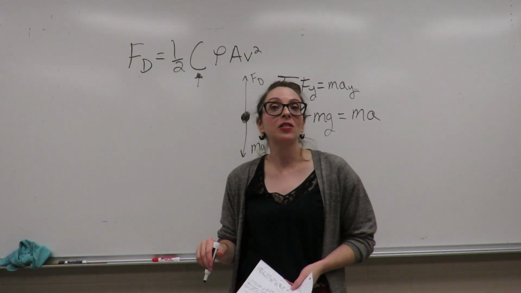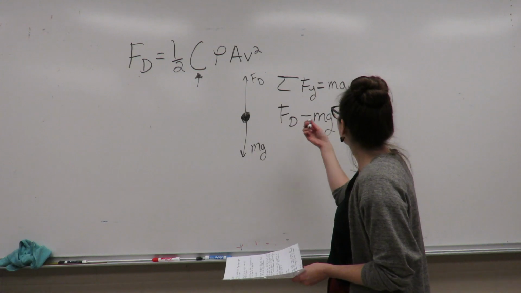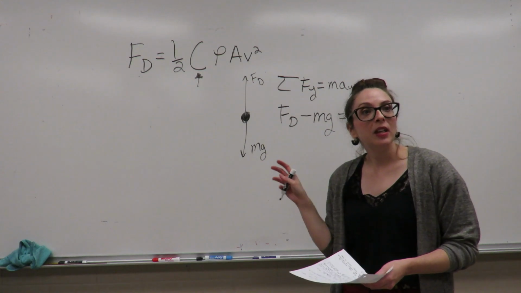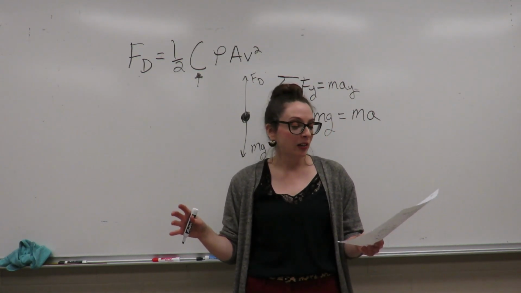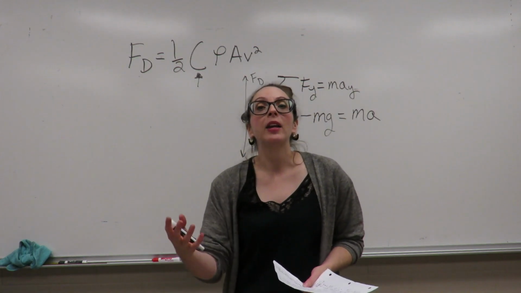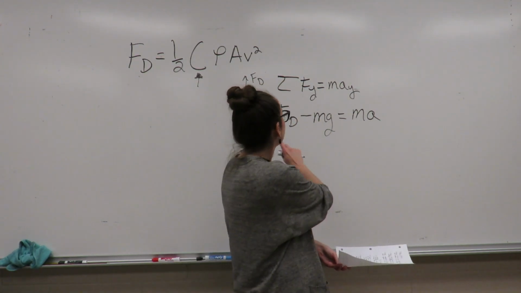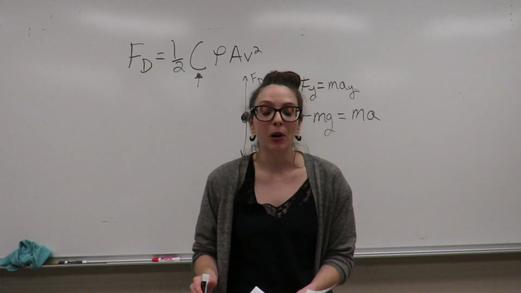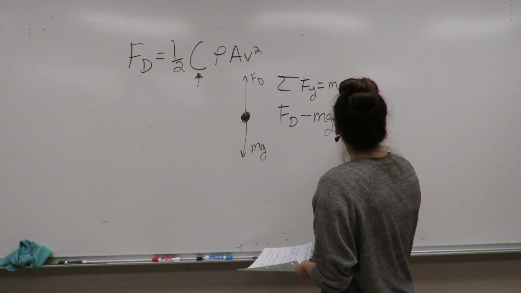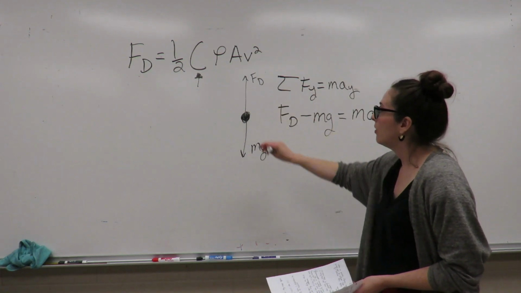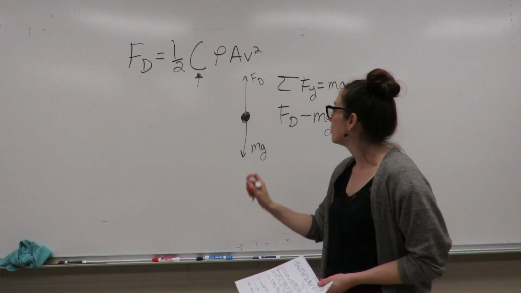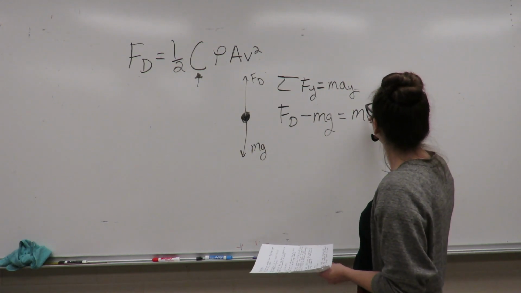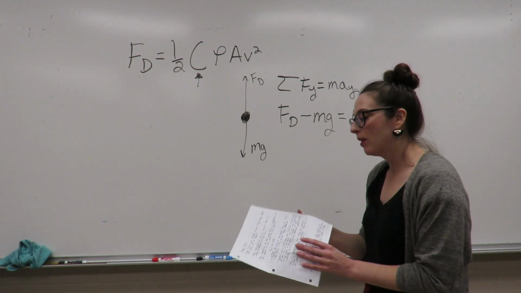And in that case, if the drag force eventually equals the weight of the object, then both of those terms cancel each other, which means that the acceleration of the object becomes 0. And so the object's speed no longer increases, because if you have a constant speed, you have a 0 acceleration. So over time, the acceleration of the object will become 0 as the drag force increases such that eventually it will equal the mass times gravity. So let's go ahead and say that that is equal to 0 there.